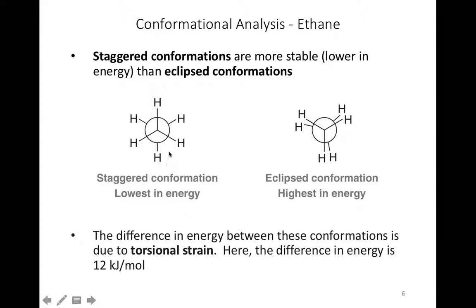Now it turns out that there are two really important conformations. There's the staggered conformation, where essentially the hydrogens or whatever the groups are on the front carbon are as far away from each other as they can get with the groups on the back carbon. And so the dihedral angle is as large as possible. When the dihedral angle is zero, so essentially they're overlapping or they're eclipsing one another, these have the highest energy. And the difference between these two conformations in ethane is 12 kilojoules per mole.